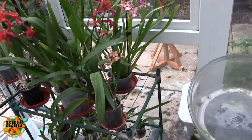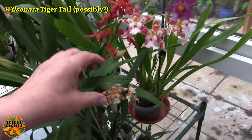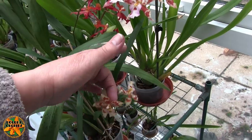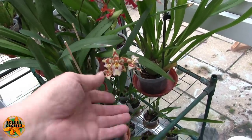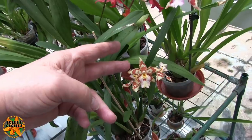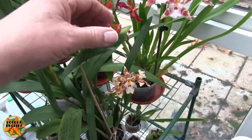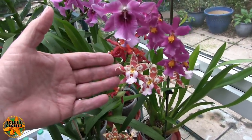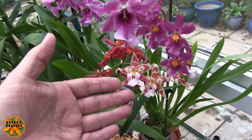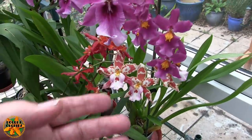A lot of these have been open some considerable time now and they're going to go soon. The odontoglossum type — its first spike is down to three blooms, its second mini spike still has all three of its blooms. It opens as a creamy, almost yellowy color — especially the lip, which has a yellow tinge — but then it fades: the creamy yellow turns to virtually white, and the yellow on the lip turns to white or a very pale pinkish white. If I showed these separately you'd think they were different plants, but they are one and the same.